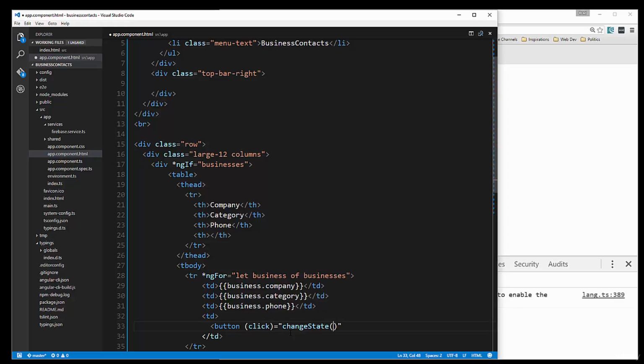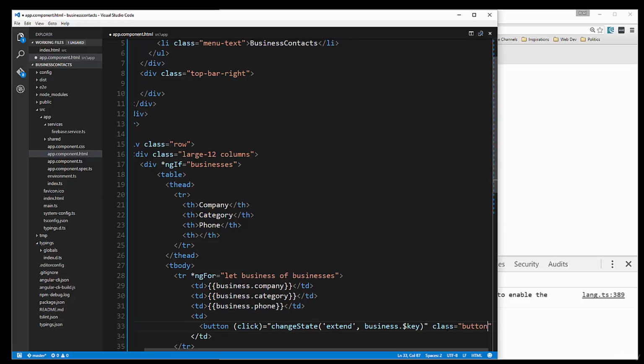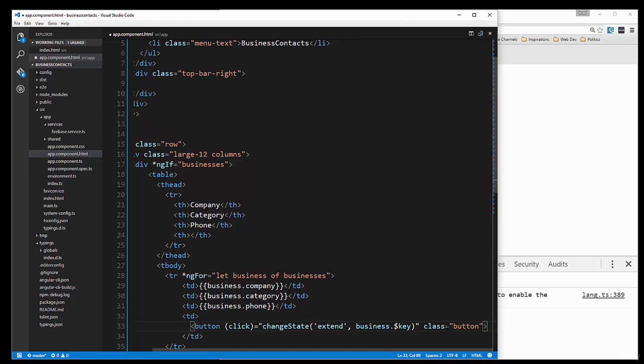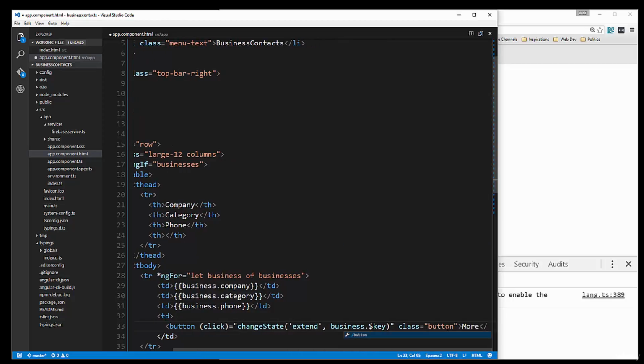Alright, so in here, let's say we want to change state to extend, and then we also want to pass along the business key or ID. So it's going to be business.$key. Alright, and let's give this a class of button. Okay, and this will just say more.